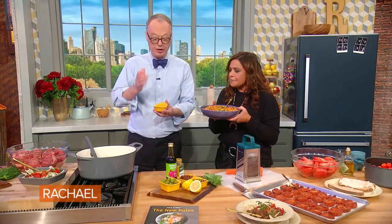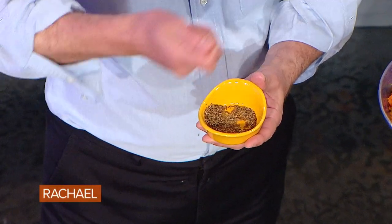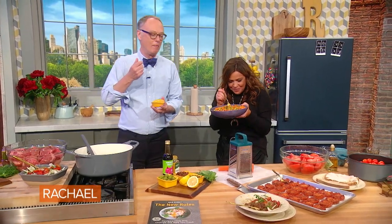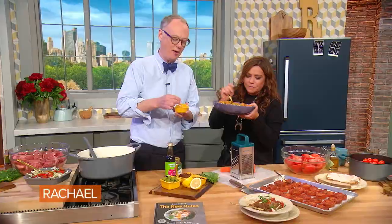Another thing that's interesting is you should keep some whole spices at home, not just ground — cardamom, cumin and coriander are two good ones. So we took a teaspoon and a half of whole cumin and toasted it — just put it in a skillet for a couple minutes, move it back and forth on medium-high heat. That gives you a really nice flavor and really amps up the flavor. It's much better than ground.